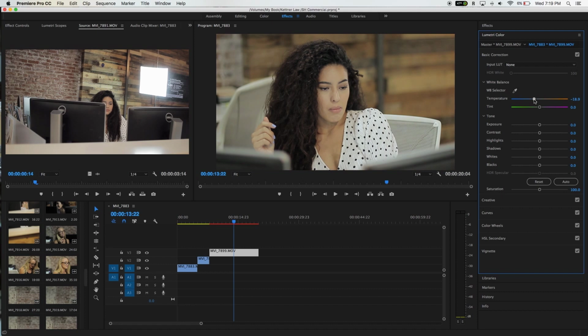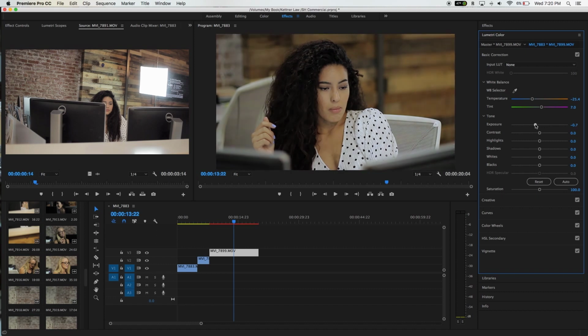Put the temperature down. I want to get the whites a little bit closer to their native white color, so add a little bit of blue in the shot, right? Not too much blue because we don't need that much blue, but that is good. That kind of like equals out the whites in the shot. And you got a little bit of magenta there, 7 plus.